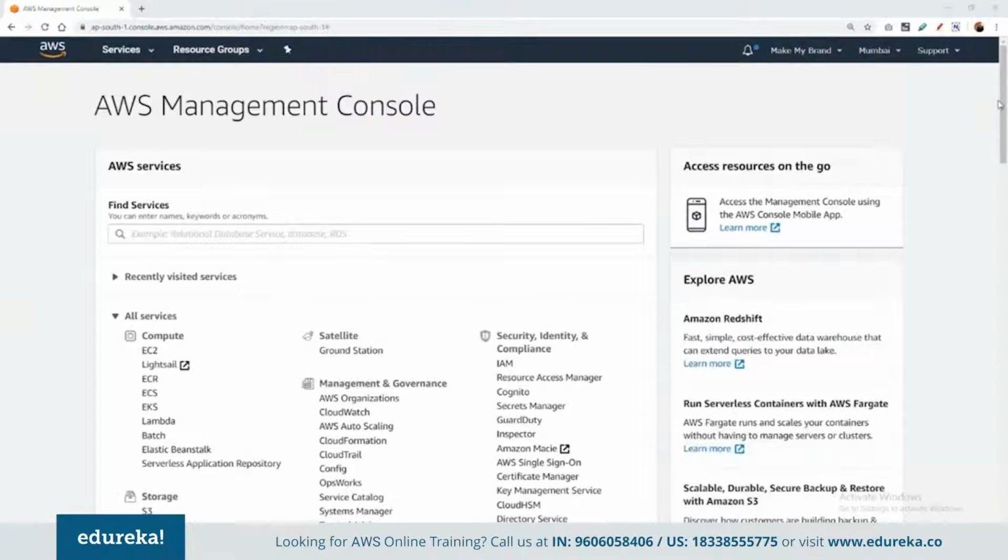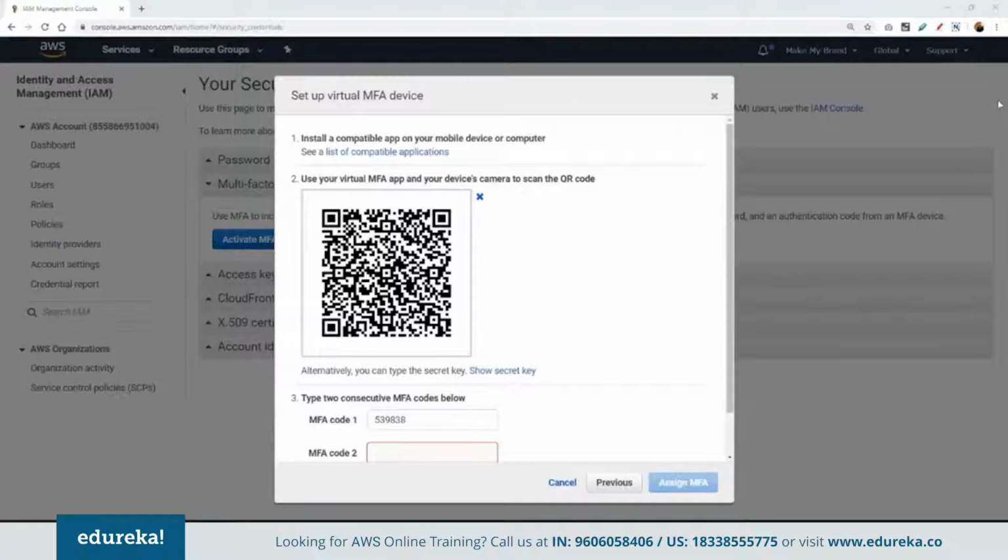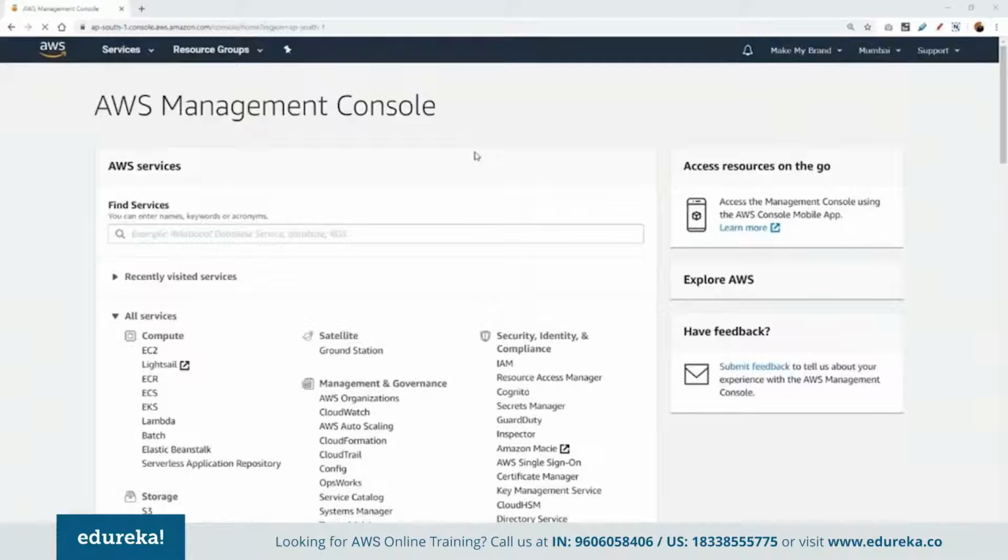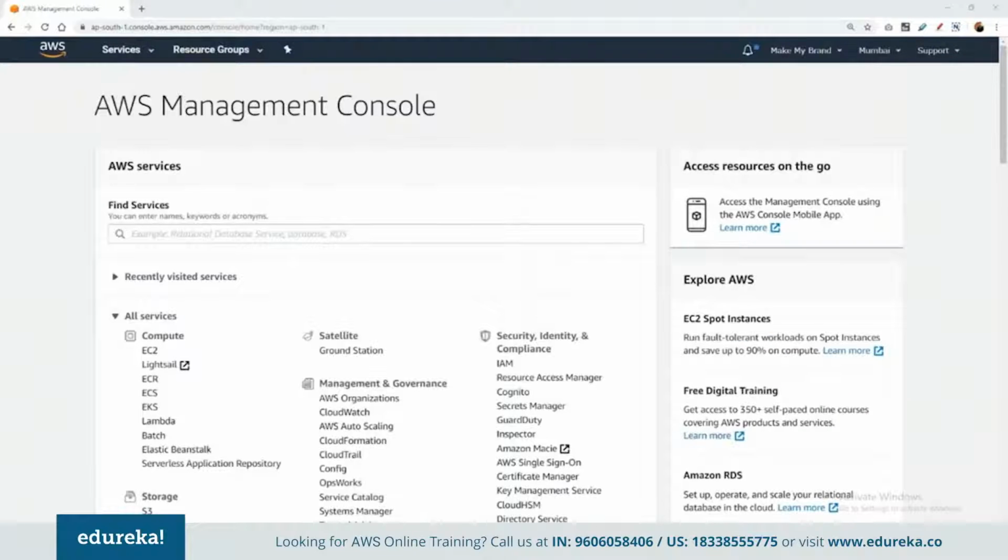Just a moment, guys, we're simply setting up the MFA again, because as a part of making sure the entire account is set up properly, we do need to set up the MFA here. Now, once we log into AWS, this will be our home dashboard on which we can get started.